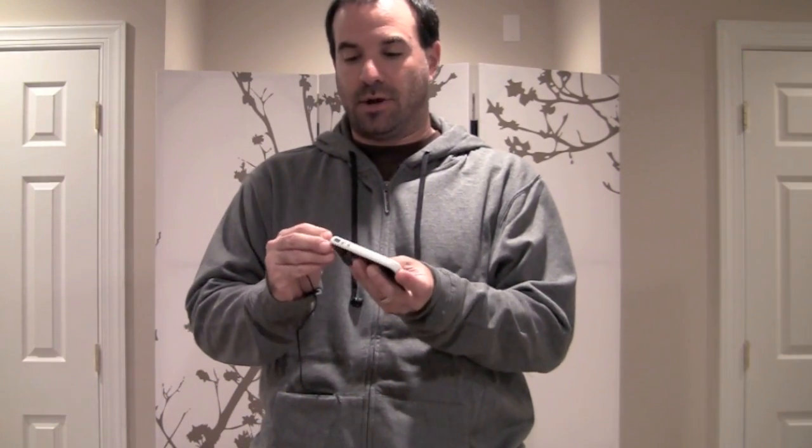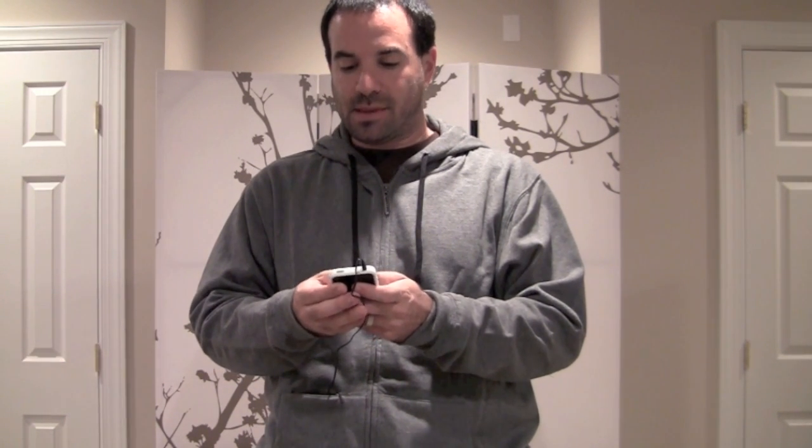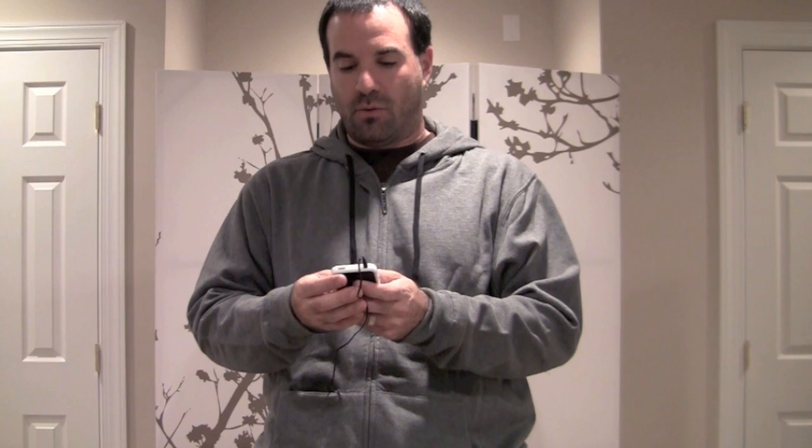It has this little pocket right here where you put your cell phone or MP3 player, and it has the cord and you connect it to your device like so, and then you can start playing music. I'm going to go to my iPod on my device and go to songs — I'm on shuffle. You can see right now I'm playing music and it is coming through the headphones.